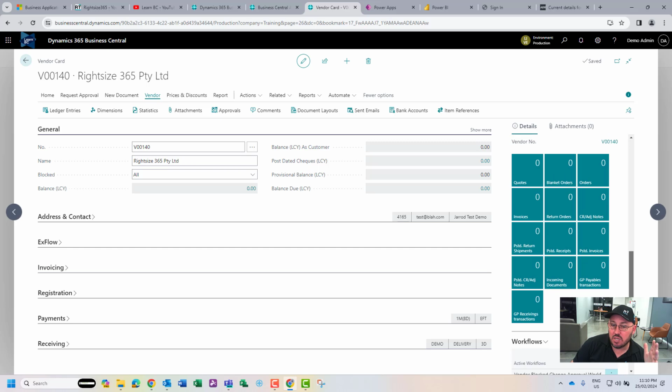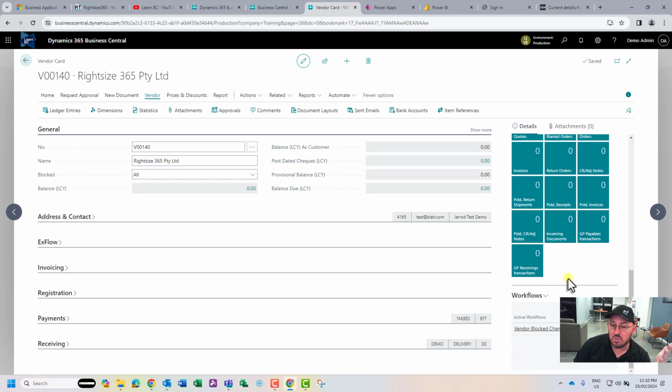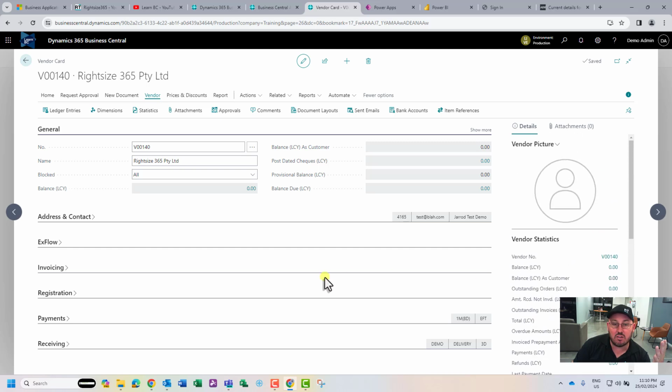For example, you can see here quotes, blanket orders, orders, invoices, return orders, credit notes, and then posted documents. So that's pretty cool. Workflows, you can see there's a workflow that applies to this. There's a blocked change approval workflow that blocked a change recently. Somebody tried to change something and it was blocked here. So you can see in the dialogue there.